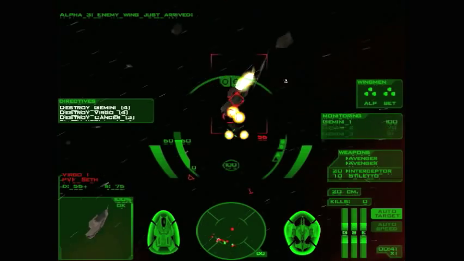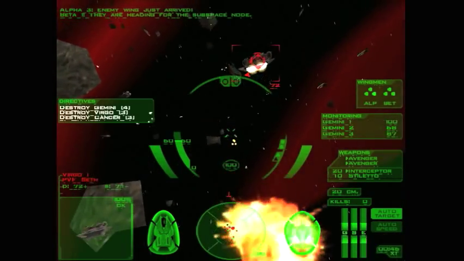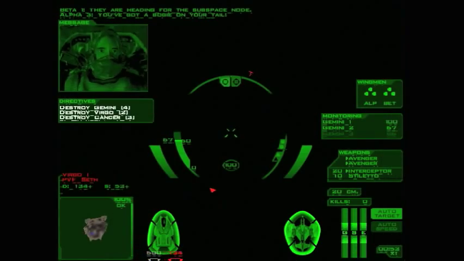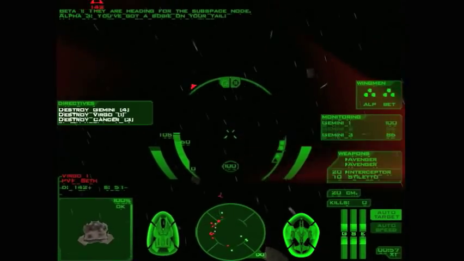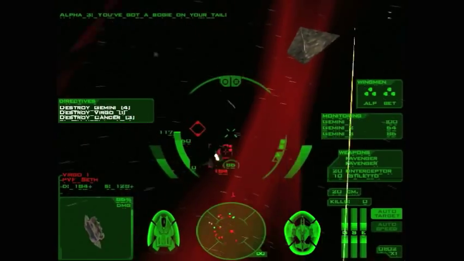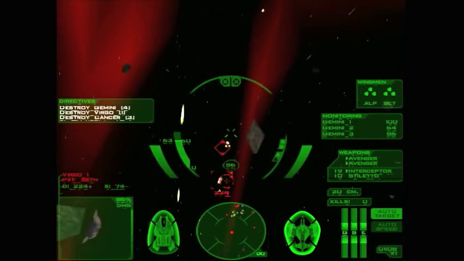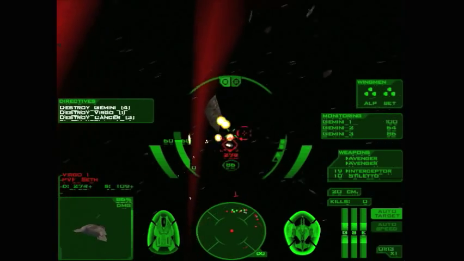Enemy wing just arrived! Alright. So let's take out these fighters first. We're heading for the subspace node. Okay. Oh, we gotta hurry up and take them out then. Alright, we gotta get them before they can escape. Got a bogey on your tail. Oh, that's fine. I forgot to get a lock. Okay, that's fine. Okay, come on, come on. Get back here, you son of a bitch!